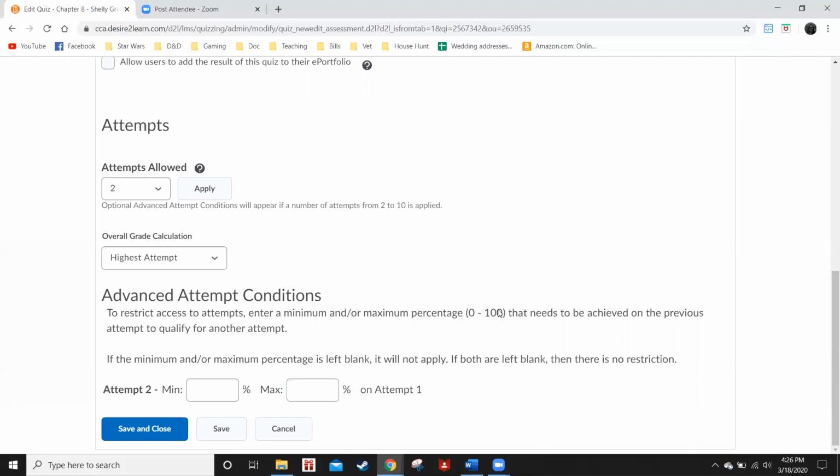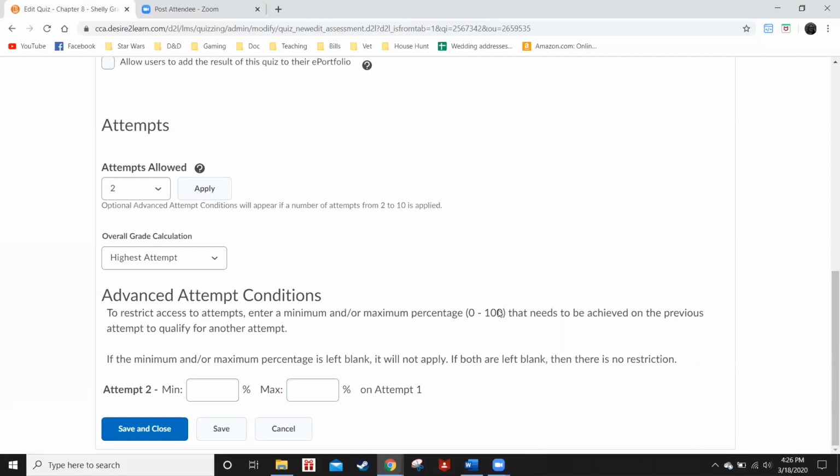A couple of things to keep in mind with this. If a student has their computer crash or they are kicked out in the middle of an exam, they are going to need to reach out to you for an override in order to be able to retake that exam. The way to prevent this would be to allow multiple attempts on this page.